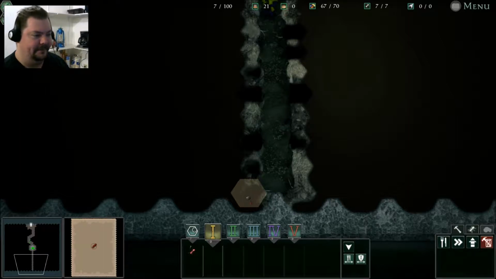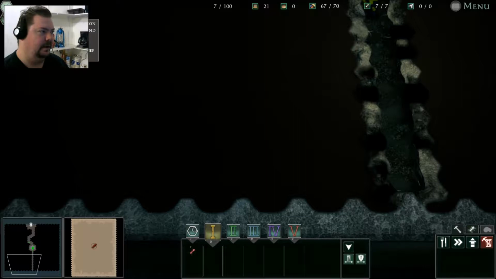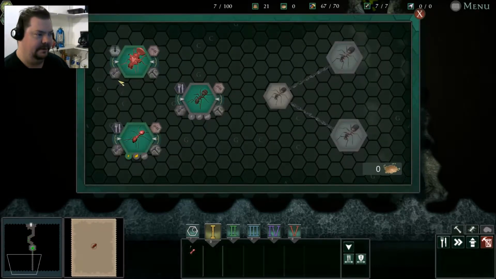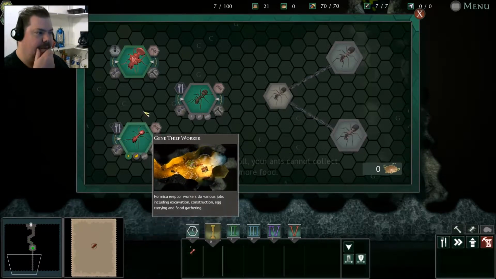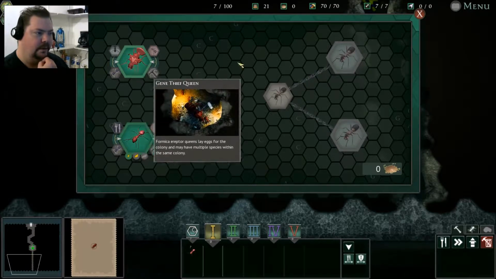So, anyway, territorial points here. You got territorial points, you get royal jelly, and then you get food. Food is used for spawning ants and making tiles. Royal jelly is, if you go over to this DNA icon thing here, the tech tree. This is where you spend that to upgrade your ants. So right now I have nothing, and we're gonna go and do some scenarios here or some missions to get royal jelly to upgrade our queen here in a little bit.